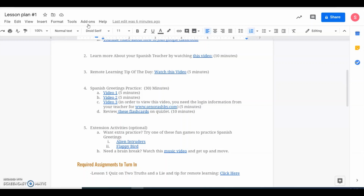And as the school year goes on, I'm hoping to add more of a CI, comprehensible input approach, and a TPRS approach, which is a lot of the strategies I use in my face-to-face classroom. Doing it online is a little more challenging, but definitely something we can do, especially when we do the live sessions with Zooms. But anyways, the Spanish greetings practice, that is about 30 minutes.